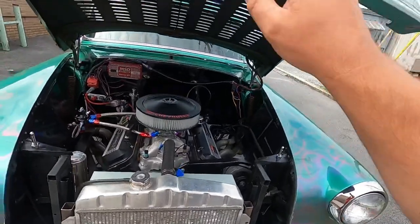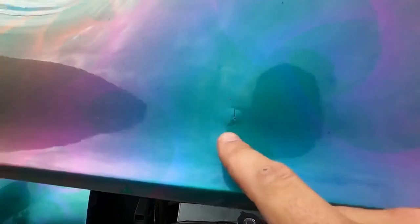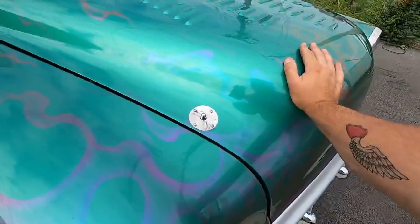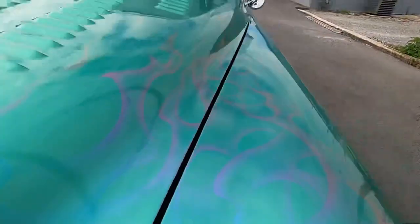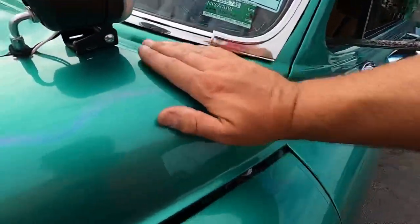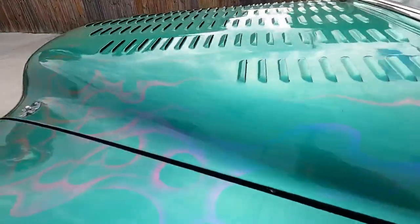Did some kind of spatter under here. Down with the hood, you got a crack here, chip here, then you got to maneuver this around to shut it, which is fine. Chips up around that front end. This definitely stands up a little tall.